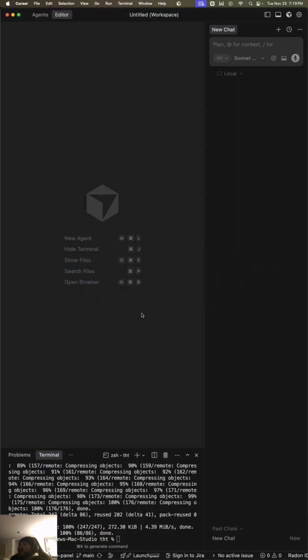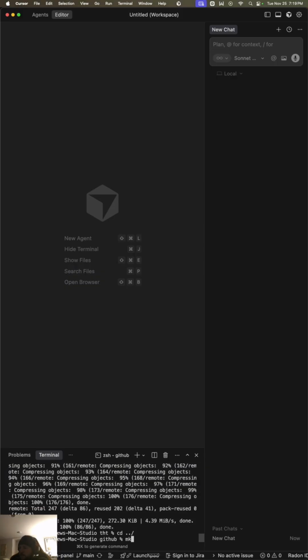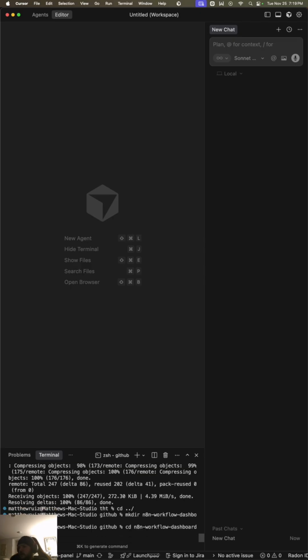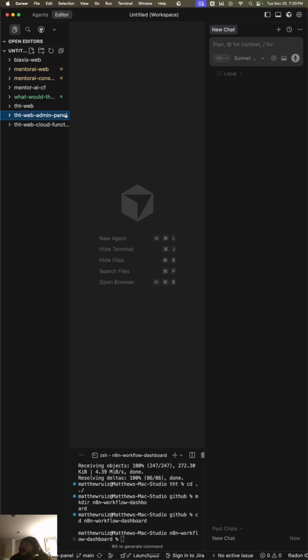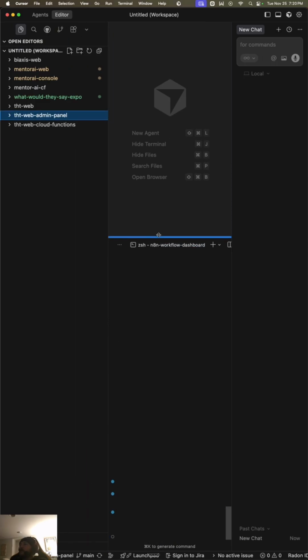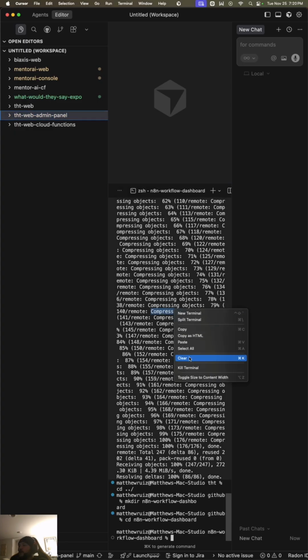I have Cursor, so I actually need to create a new project. N8N workflow dashboard. Okay. All right, so I'm going to pull up AI here. I have some other projects that I want to lean on heavily to create this project for us.